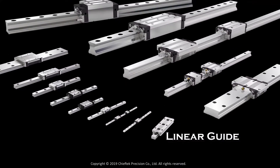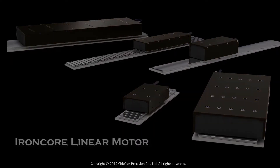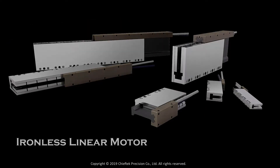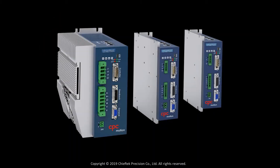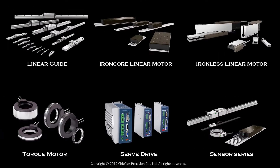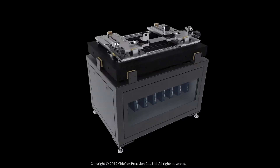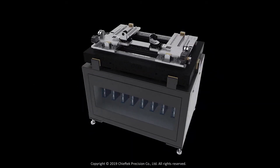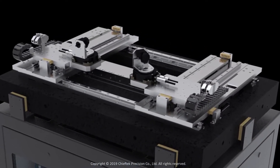CPC has been providing innovative linear guides for decades. This spirit continues within the exploding market of direct drive components. CPC's range of linear motors, torque motors, servo drives, and motion systems provides a large selection to meet nearly all customer needs. Nowadays CPC can provide customers not only high quality linear motion components but also complete motion mechatronics total solutions as a system integrator.